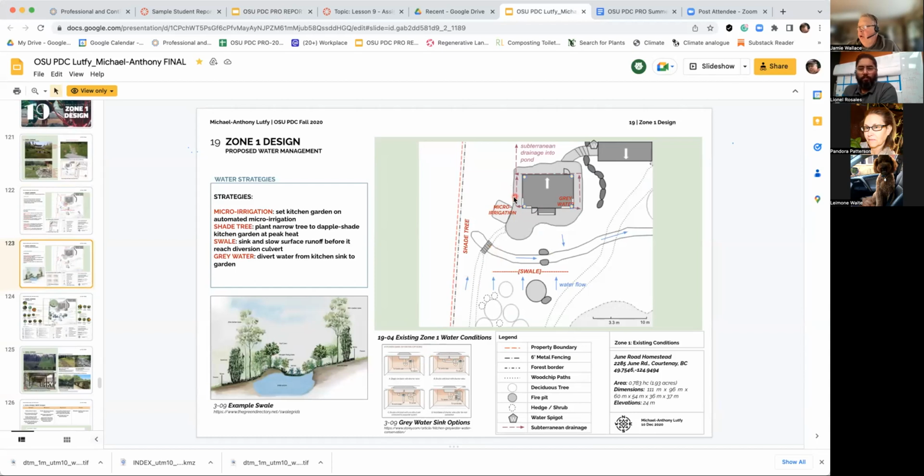If the gray water is not being directed into a specific system out into the landscape, you can still collect it under your sink. We do this just with buckets, and you can place it outside during the summer months. We're quite lucky in British Columbia that composting toilets and gray water systems are now part of the BC building code, so they're something that can be added to a new home build. So you definitely want to check your area to see if this is allowable, if you're planning to include it.